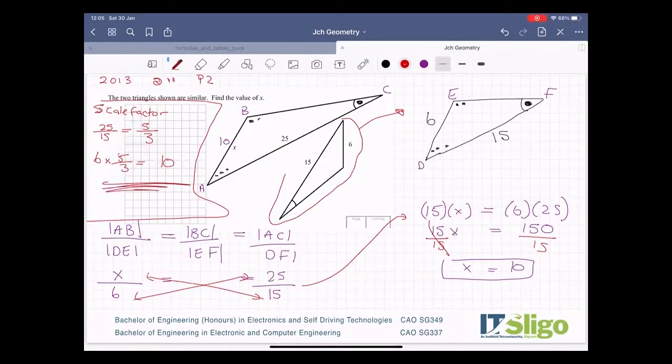and you'll also get 10. So that's not the official way of doing a similar triangles question. You should do it the other way, but it is a great way of checking your answer on your calculator, if you're lucky enough that your brain thinks in that type of way. We'll end up doing a bit of that anyway in enlargements, so that's just linking it all together. So this is the similar triangle theory, and this is how you use it.